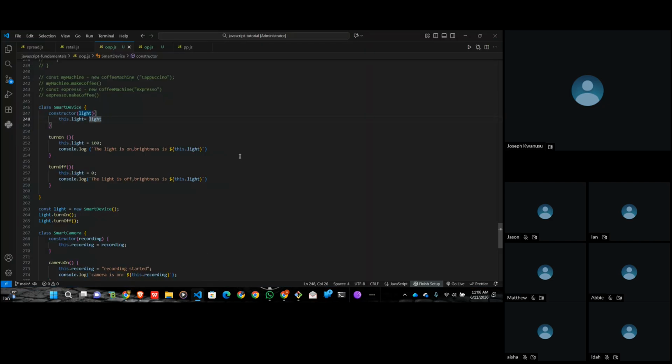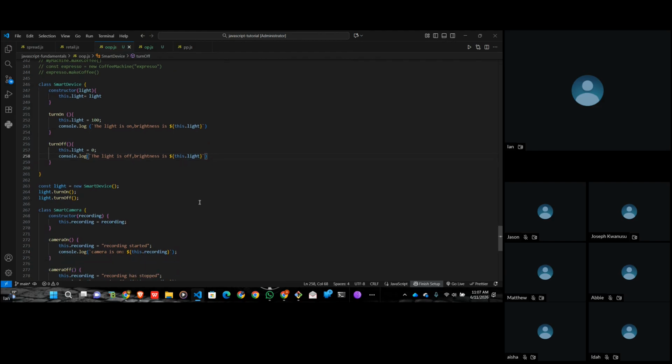Okay, I was saying I just used this one. I don't know if it's correct, but it was giving me a good output. I used the class SmartDevice. The constructor just puts in light, simply to adjust the brightness. Then turnOn, I automatically set it so the light is on at 100%. When you run it, it says the light is on, brightness is 100. Then turnOff, I set it to 0, which can just be the same as true or false. When you run it, it says the light is off, brightness is 0.